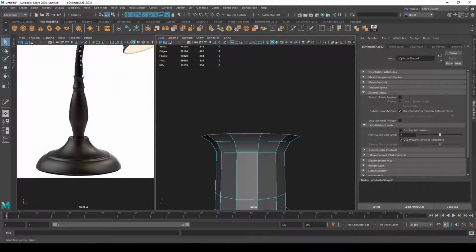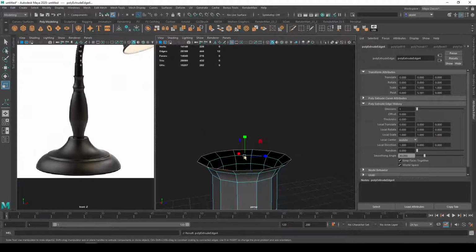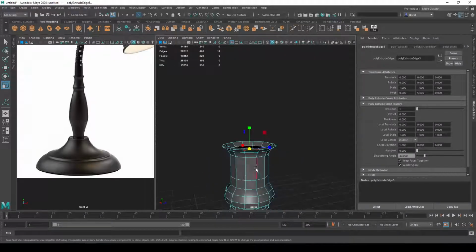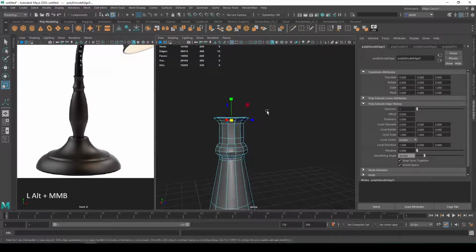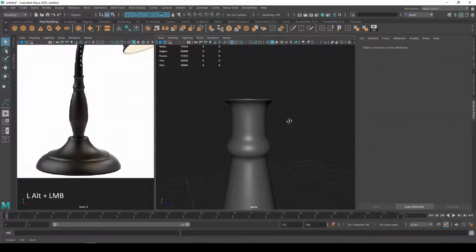So I'm just going to add this lip right here. I'm just going to go ahead and extrude this in. Pull this up a little bit. And then I'll extrude it down into the shape, just like I did in the base right here. So extrude it down into that hole. Okay. And we'll go ahead and smooth it out, and it's looking pretty decent.